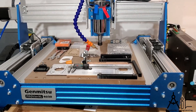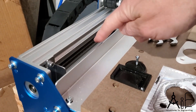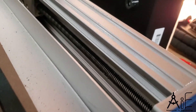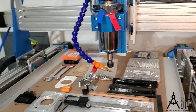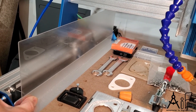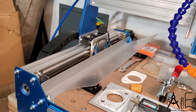One more modification that I want to do and will eventually get to is I'm going to fix the guards on the side here. These things are totally inadequate because the screw leads are actually below the level of where it's cutting. Chips fly off and I've gotten some on the screw leads, and I can actually see some aluminum chips on the screw leads, which is just not good. We need to avoid that. So what I'm going to do is take a piece of plexiglass or polycarbonate or acrylic and put it there — either a straight piece, or I'll bend it so it comes up and maybe even bends back over above here slightly, so there's much less chance of chips getting into the screw leads.